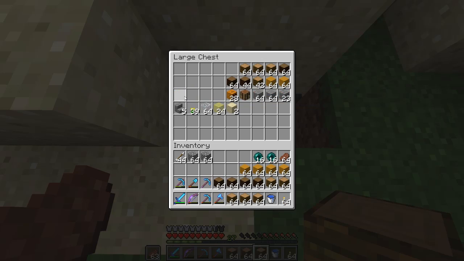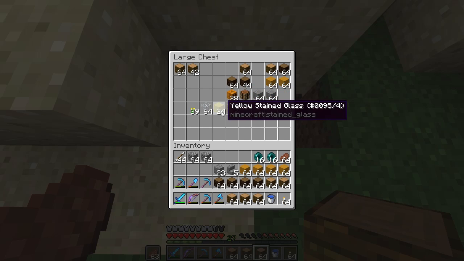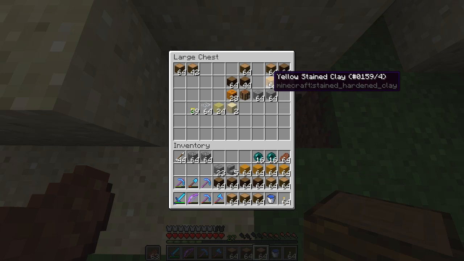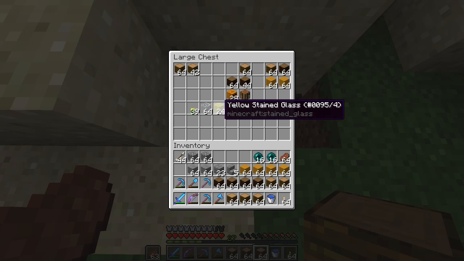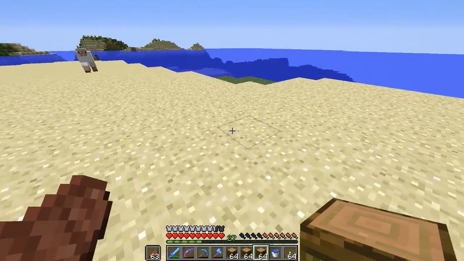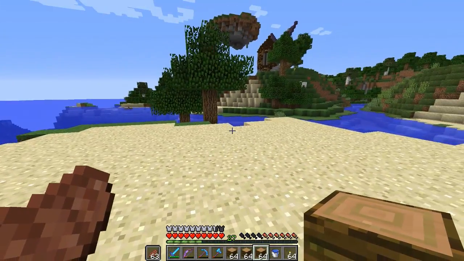So we are gonna go with one of his favorite woods, jungle wood. Definitely one of his favorites. If you don't know that about him, obviously you're not a big enough fan. And also, one of his favorite colors is yellow, so we're gonna go with some yellow stained clay, and then we have some spruce to go with the jungle wood nicely. I'll probably need some of the stone. Got some yellow glass. Got some pumpkins because we're gonna need some jack-o'-lanterns, because that is definitely his favorite light source.